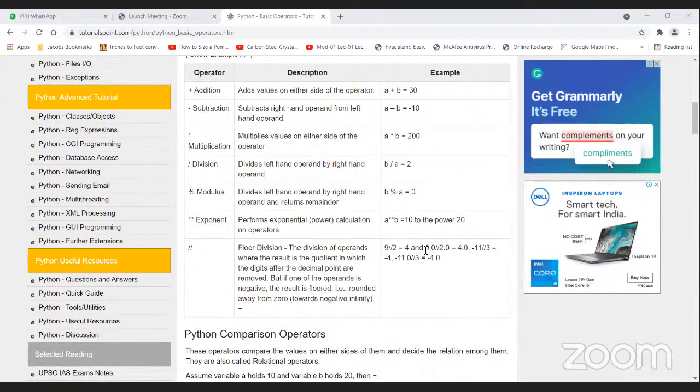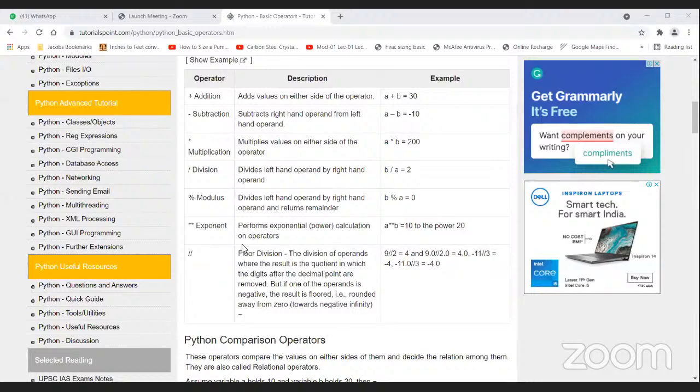4 number after decimal 0.2 and it gives you answer as a rounded number, whole number. Floor division also performs a division, but if you don't want in the answer whatever value is present after the decimal point, suppose your answer is 4.2, so floor division removes that 0.2 and returns your answer as a rounded number, only 4. So these are arithmetic operators.